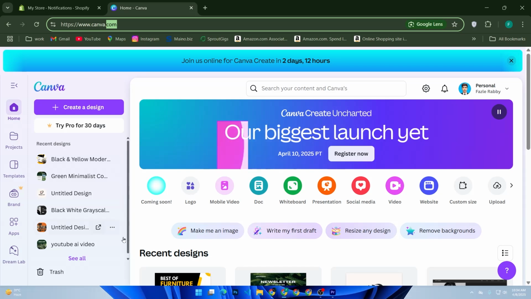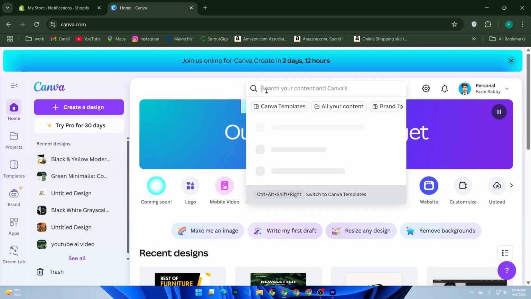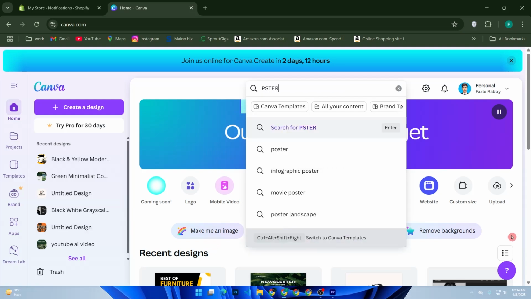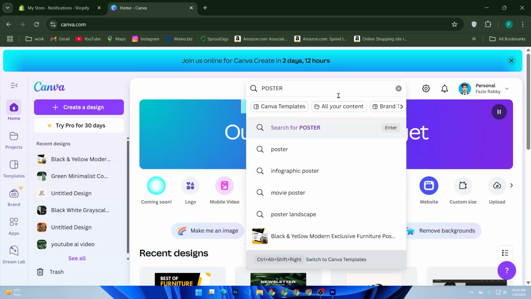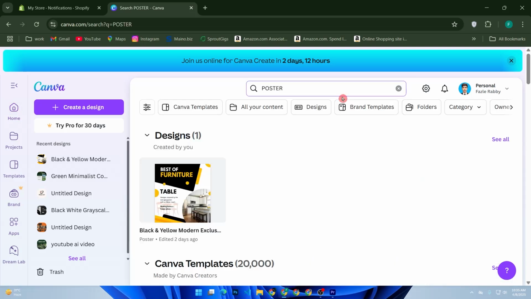To start designing, click the search bar and type poster. You will see a lot of preset sizes.